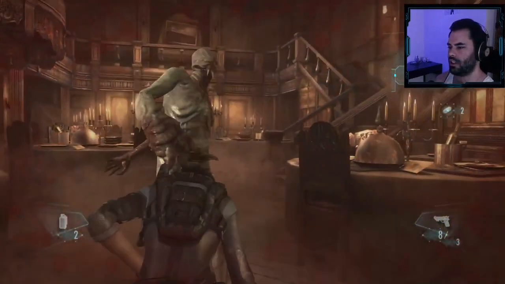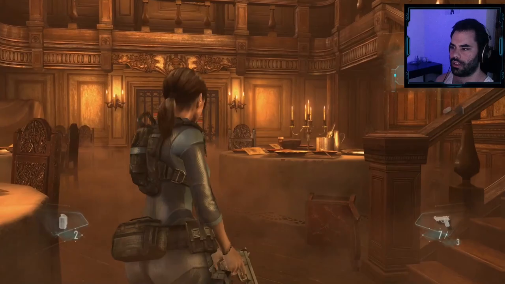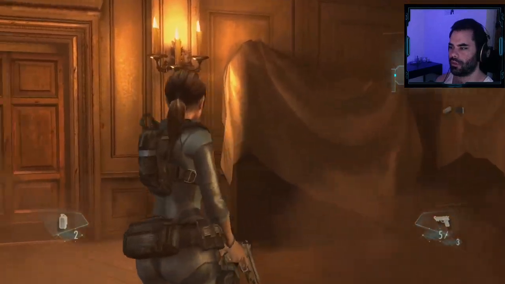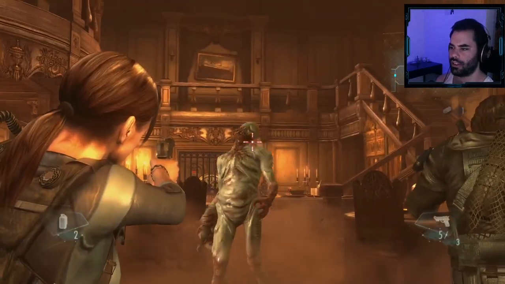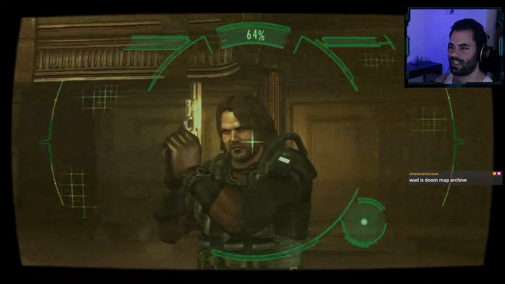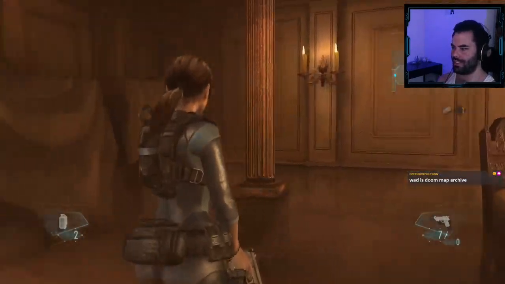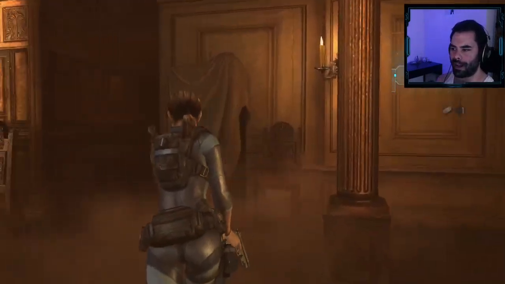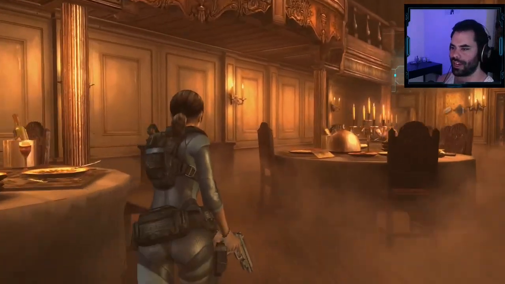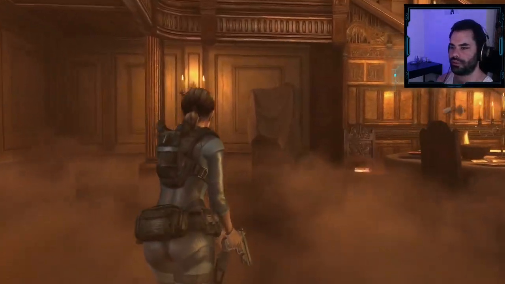No. Can I heal? Bro, can you shoot him? Parker! Bro, you are fucking useless. Guy's just looking at me. I want to kill him. He reloads. Nice. What is a Doom map archive? So there's a Raccoon City map in Doom? Is that what you're saying? That's cool. Let's get all this ammo.